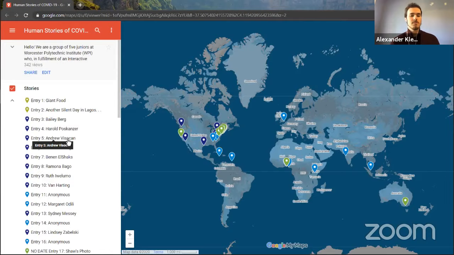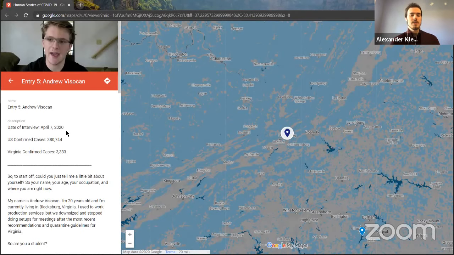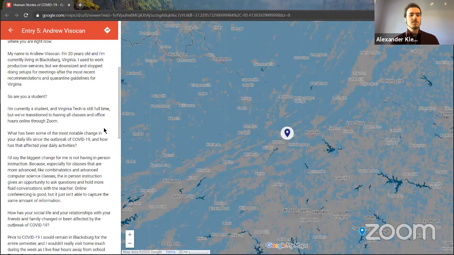Each marker will feature a slightly different layout. For example, this marker includes an image which links to a video of the interview while also containing a transcription of the interview. Many of our subjects asked for some degree of anonymity, which we accommodated by removing their names, names of their workplaces, or by taking whatever other methods they wished. In total, we collected 43 unique data entries, of which we would now like to highlight a few.